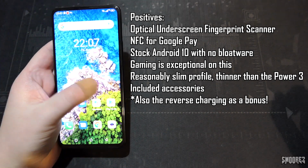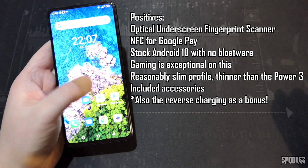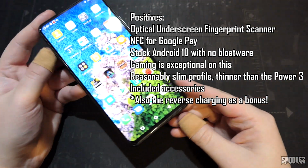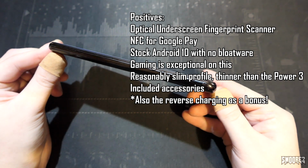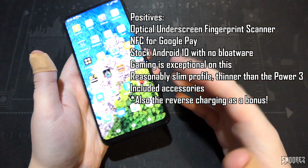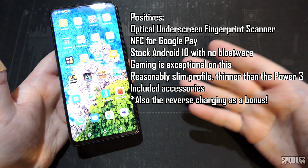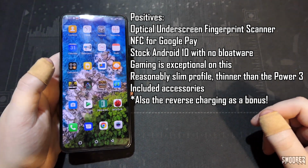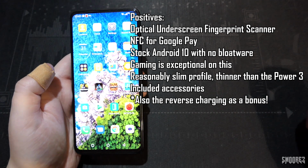Stock Android 10 with no bloatware or anything, always a great thing. Gaming-wise, absolutely great, better than I expected, to be fairly honest. A reasonably slim profile, which, as you can see, and I listed the dimensions at the start of the video as well, but it's a reasonably slim profile even with the case. And all of the included accessories, like the case, screen protector, the Type-C to headphone jack, something that a lot of manufacturers don't even include nowadays. All of that is just really appreciated.